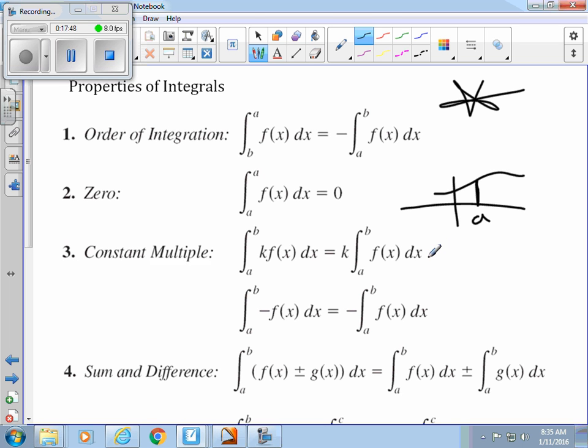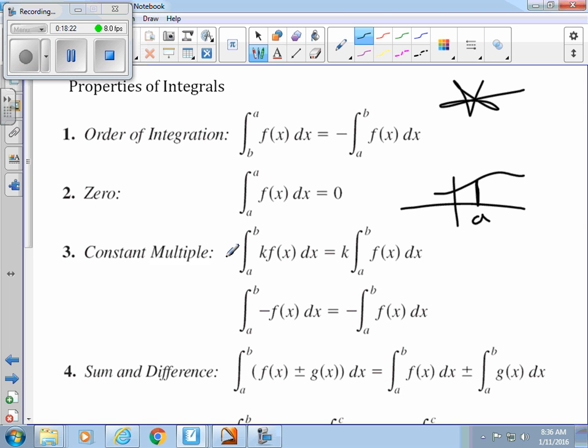Makes sense. But it's a property we need to know. You just figured this one out, the constant multiple rule. If you have a constant times a function and you do the integral, that's the same thing as if you factored out that constant. The reason is that an integral is just a big sum, and so we can factor out a multiplier from a sum if it's in every term.